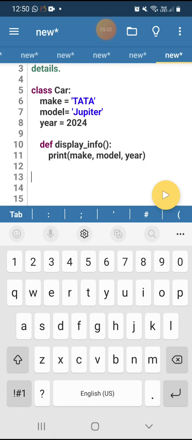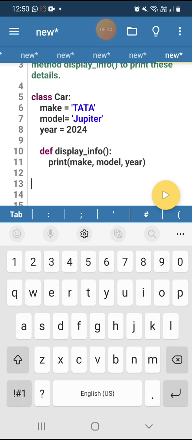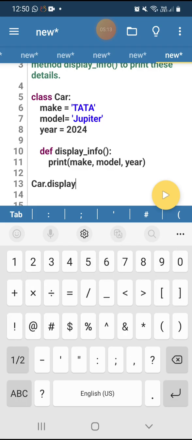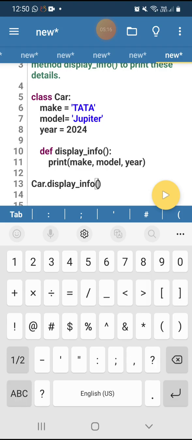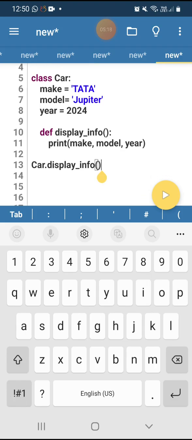So how can you call this as a class method? With the class name Car, class name dot method name display_info. You are calling this method as a class method.